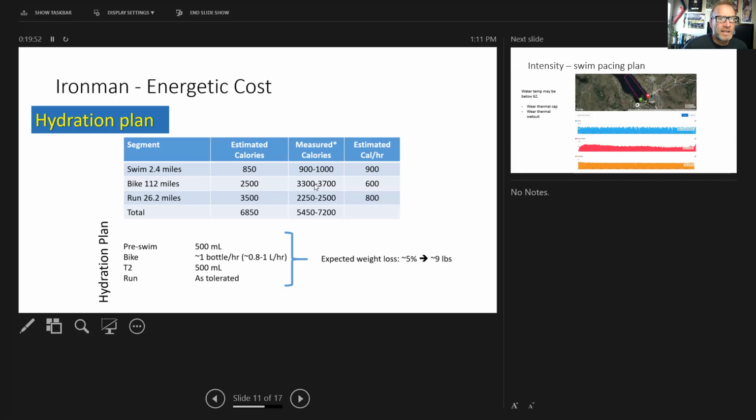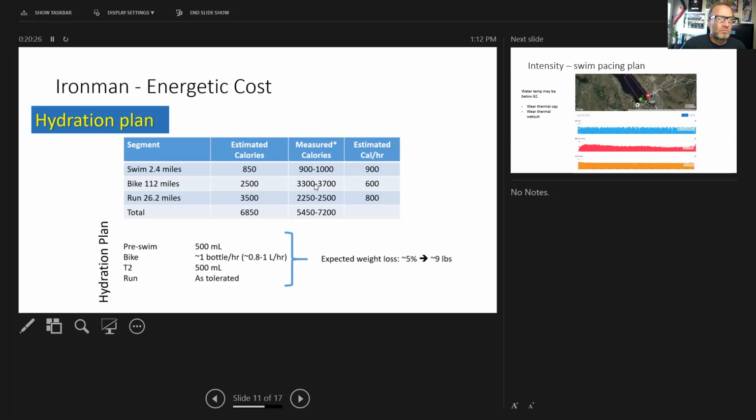I've listed here as tolerated because a lot of times in these events, you end up with these gastrointestinal problems, or GI problems, where if you don't hit the right intensity, or if you don't eat correctly or drink correctly, by the time you get to your run, your gut starts to shut down and it makes it really hard to get fluid or fuel into the body. And at this point, I've run into several problems with that during the different events.